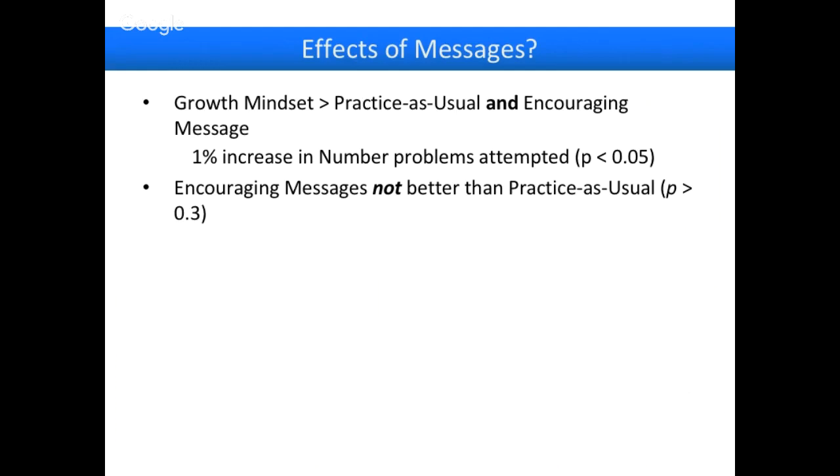So basically, for this kind of data, we did a t-test. We had about 100,000 people, 50,000 in the growth mindset condition, 50,000 in the practice as usual. And people might have solved 1 problem, 2 problems, 3, 20. So you compute the mean number of problems solved. I don't remember exactly, but let's say it was 7.2 in the growth mindset, and then the mean in the practice as usual, let's say it's 6.4. And then you have to ask, are those means really far apart? Is 7.2 that different from 6.4?